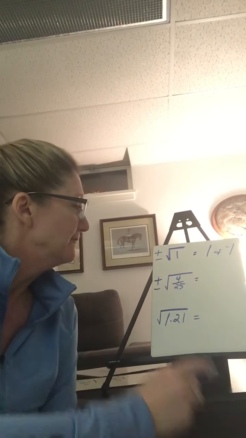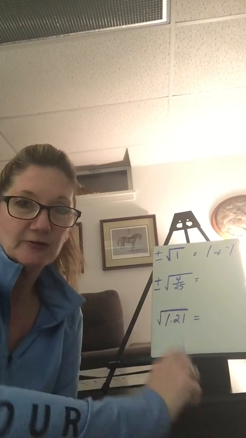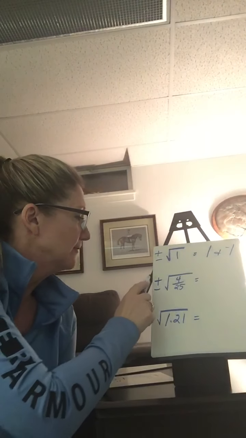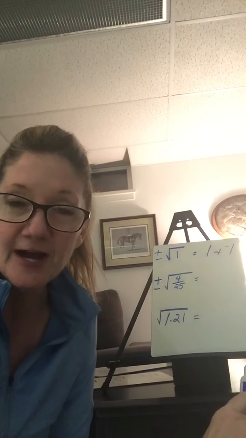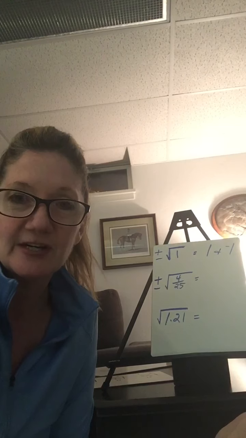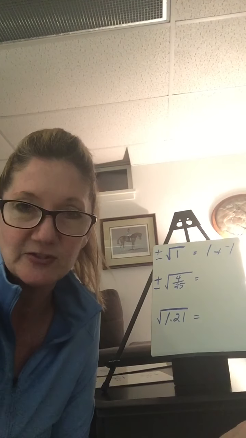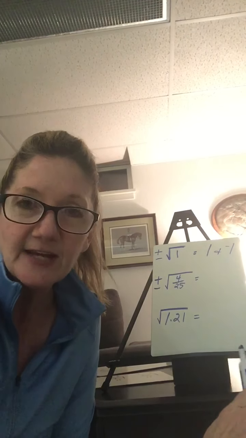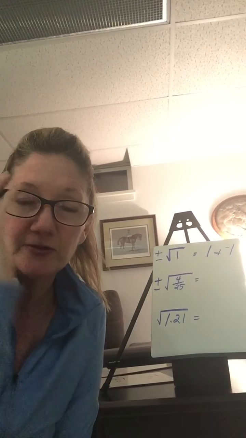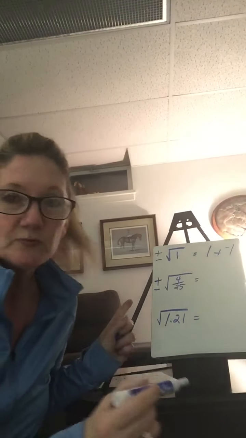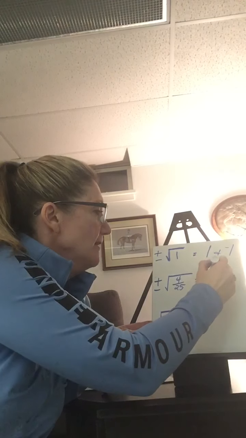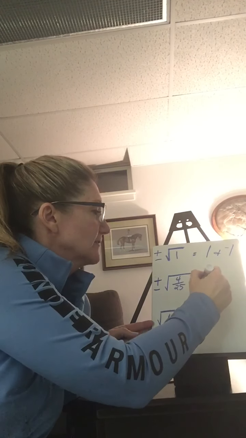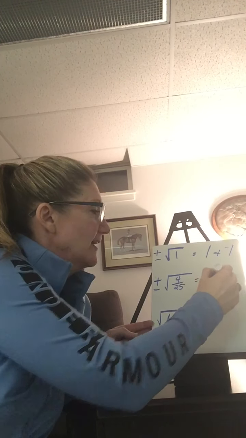Okay. Now, if you have a fraction inside of your radical sign, and you also have a positive and negative sign out in the front, so you know you're going to have to give two answers here, a positive square root and a negative square root. So here's how you can break this down. In the beginning here, it's a little confusing. So this really means the square root of 4 over the square root of 25.